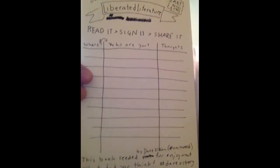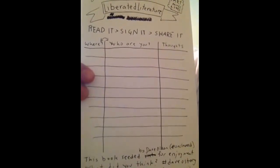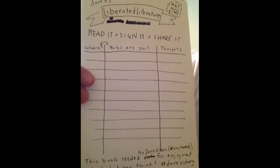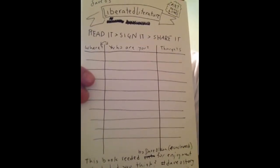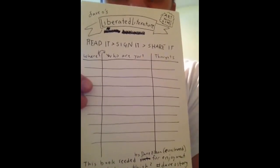Liberated Literature at the top in kind of a banner. I saw a neat iteration of this on a sign I can send along. Maybe a little stamp up in the corner that says Art Saves Lives. Devo's Liberated Literature. Read it, sign it, share it. You could probably just say read, sign, share.